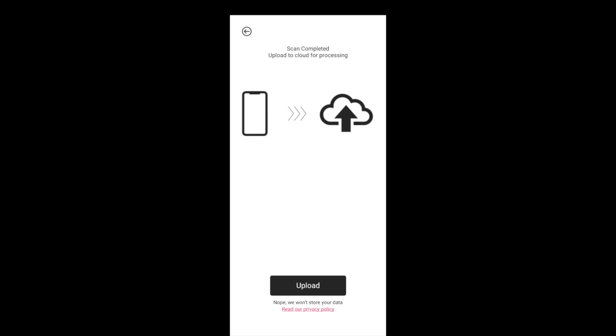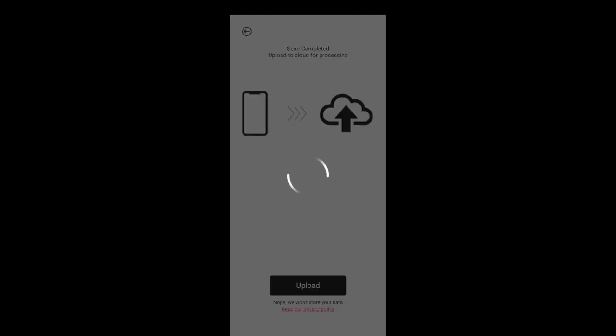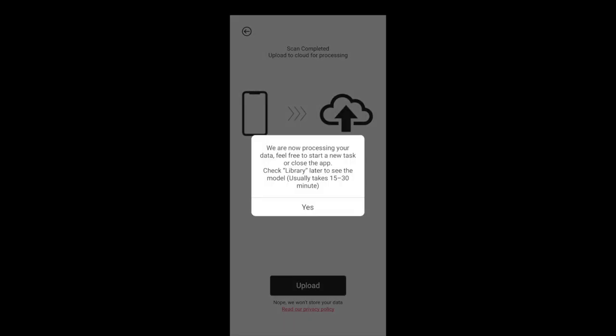So like usual, you upload these pictures online so that we can actually process them on the cloud. All right, just like so. It's really, really straightforward for the users. Let's give it a couple more. All right, there you go. So the pictures are uploaded, and then you just have to wait around 15 minutes. I know it's quite long, but fortunately, you can close your app and do your thing and check back later for the 3D model, right?